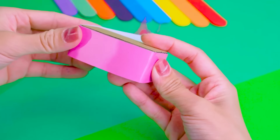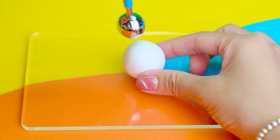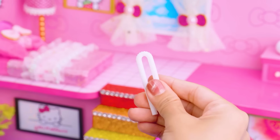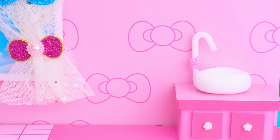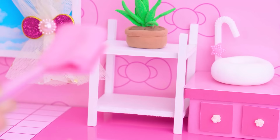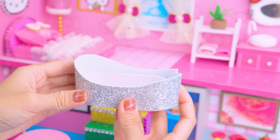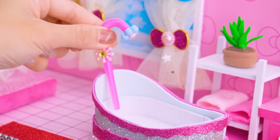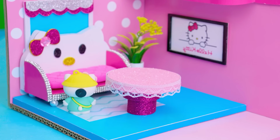First, I will make a sink. Using a straw to make the shower. Finally, I will make the bath. Wow! La, la, la.